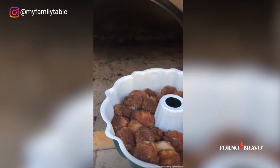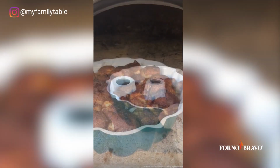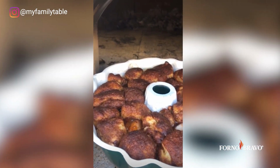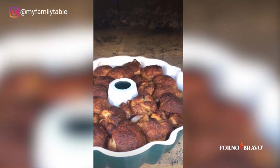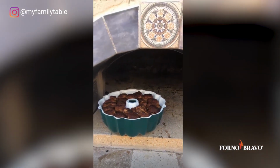All right, here it goes. It's so hot. Okay, so I think it's done. It is totally bubbly and gooey. Oh, it smells amazing out here. You walk out the back door and it just smells like cinnamon monkey bread.